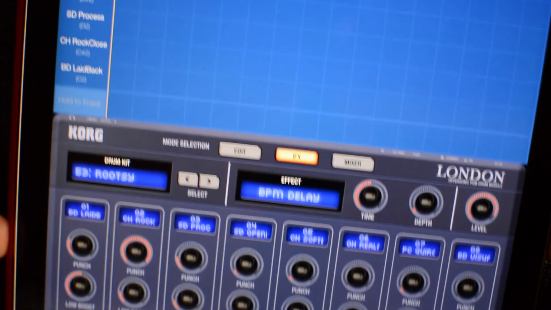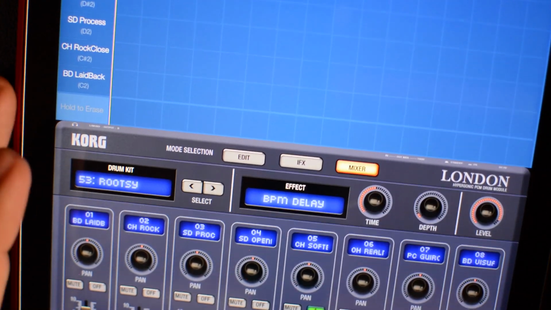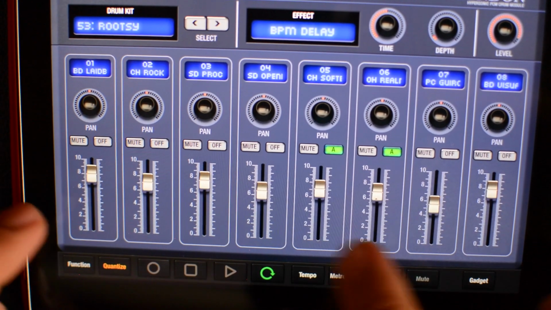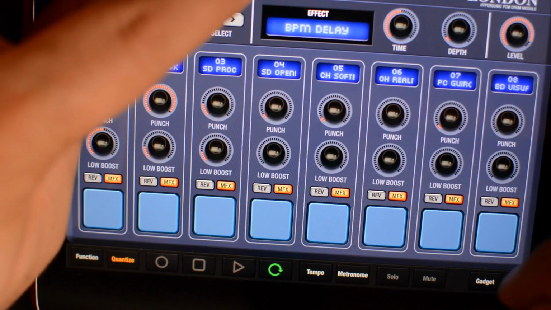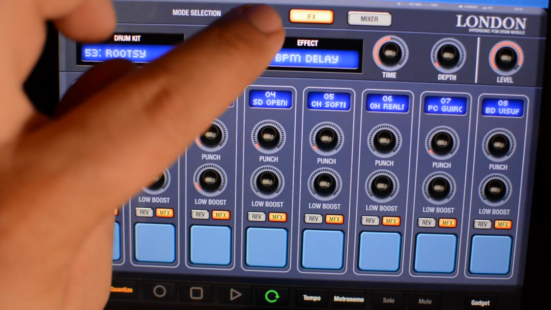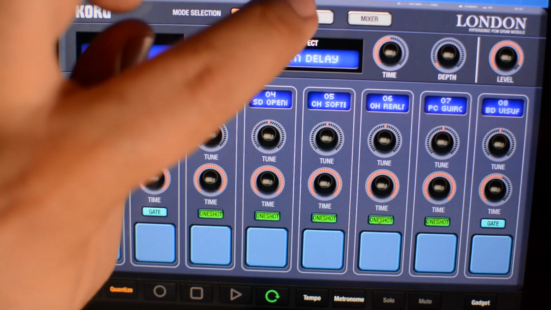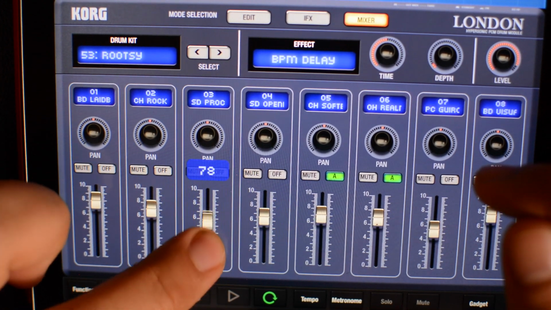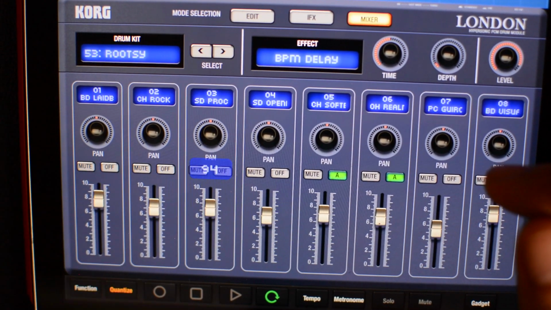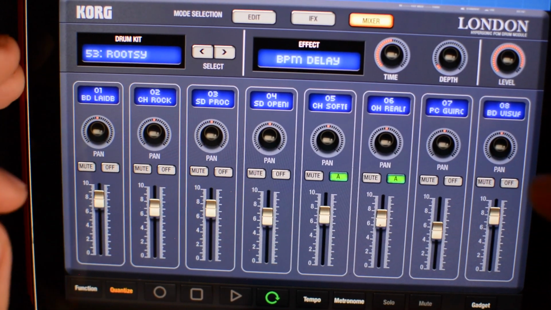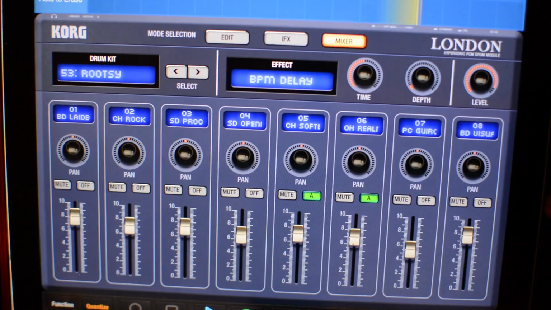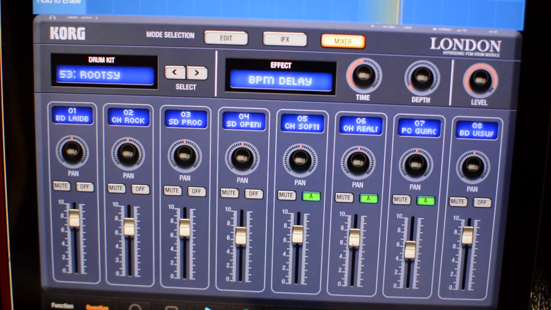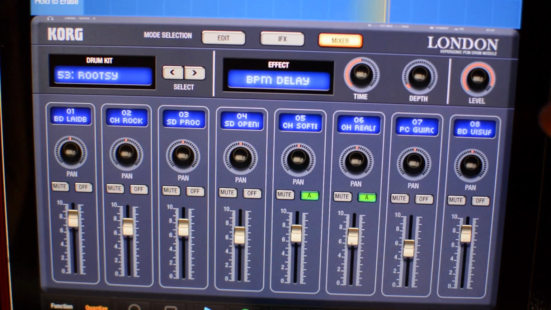Okay, in the final page called the mixer, we actually have levels for each of the sounds. The trigger is actually gone from this page. The other two pages have the triggers on them. But in this page, the mixer, the trigger is gone. You have an output here, levels, and then you have mute. Okay, and then you have the groups here. The groups here are either off, A, or B group.